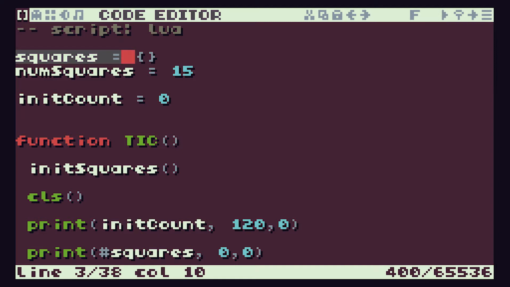So we will eventually have a function which will be init player bullets, and that will reset all the bullets to their starting values. And can you see that if we run our player bullet initialization function every single time our tick function runs, we're never going to be able to fire a bullet up the screen, because as soon as we fire it, our initialization code will run again and set everything back to its starting value.